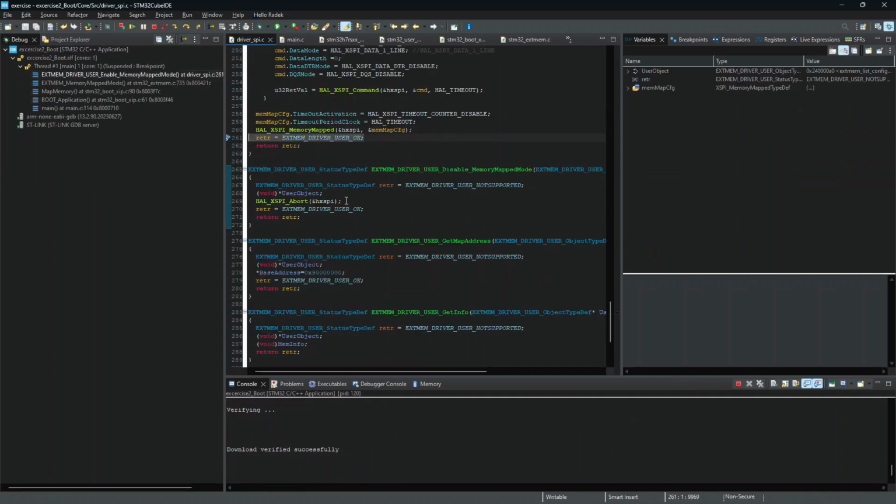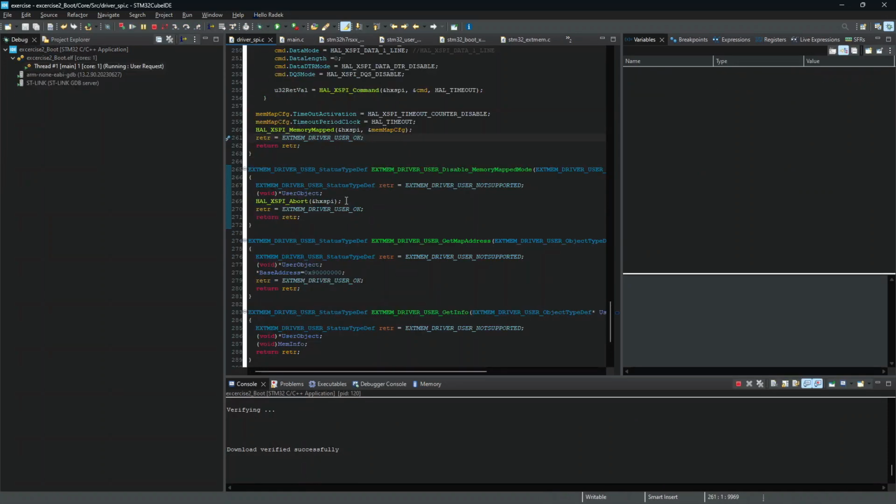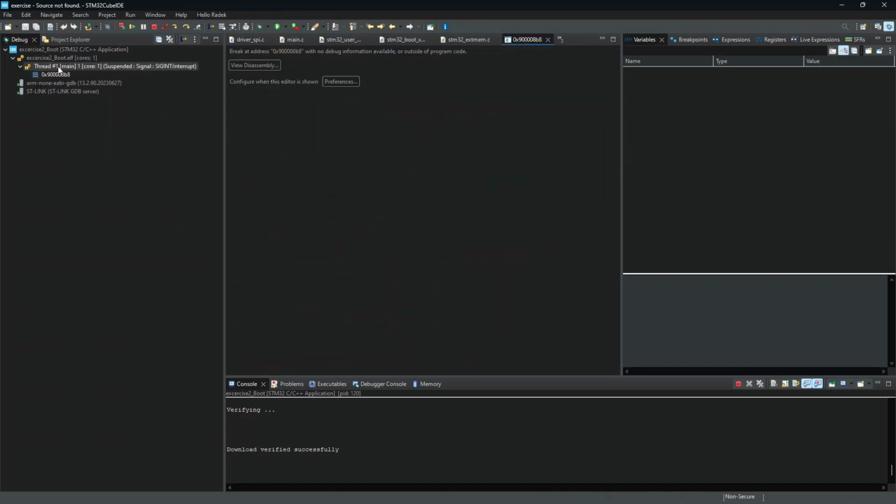Okay, I run it, and now I see that my LED is blinking, and if I pause it in the stack pointer, I can see that I am inside the application. I didn't connect the application into the bootloader, so I cannot debug the application now. But for me, the memory map is now working. So now we can move to the erasing and the programming, which is a more difficult topic.